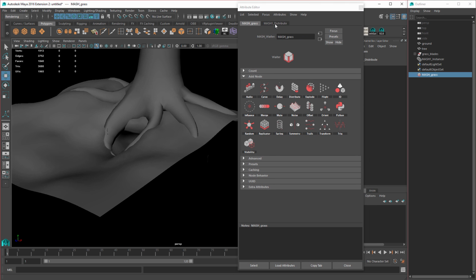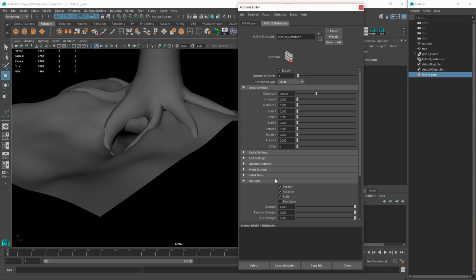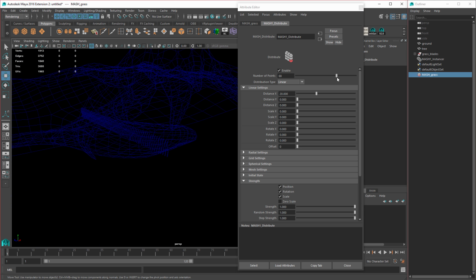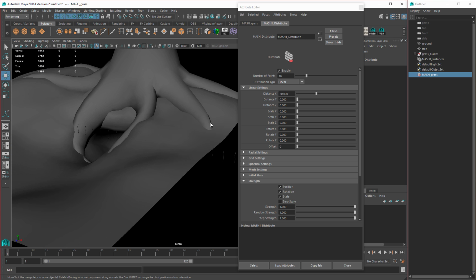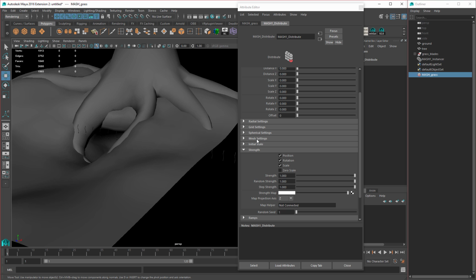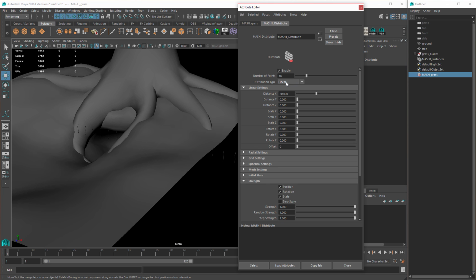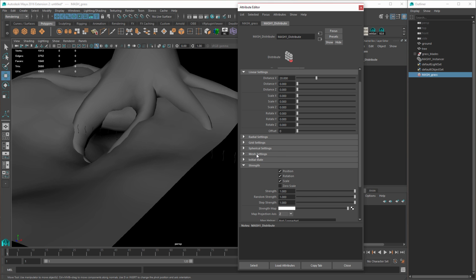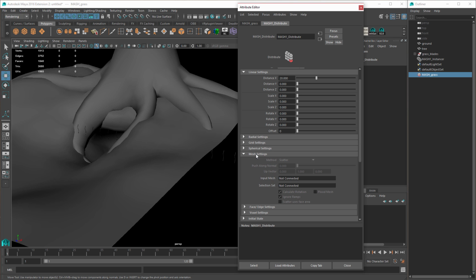And then in here, I'm going to go into distribute, and then we can look at what's going on. Its number of points is 4. We can add, you can see we're adding a lot more by using this. But we're going to ignore that. What we're going to do is just scroll down to mesh right here. You can also change it in here, but you can just go down to this mesh setting here, open this up, and then under input mesh, I'm going to take the ground and just drag it in like that.